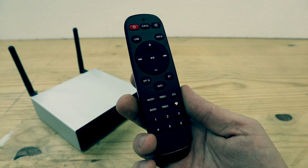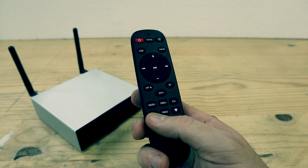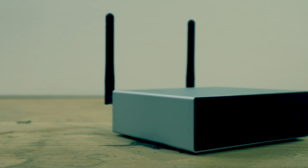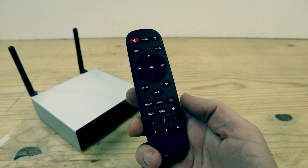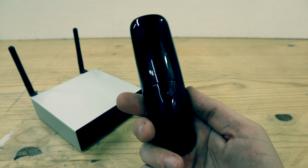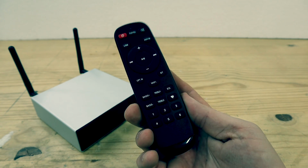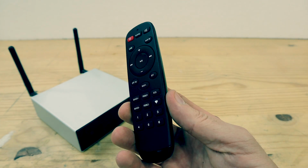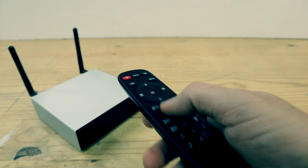The remote control of this unit does have its limits, and you are better off just using the app. For example, the amplifier has no on-screen display, so any command from the remote control is really a hit and miss. The bass and treble controls, in my opinion, are pointless. There is no indication where you are in its range, and thus no way of knowing how much bass or treble you are applying. It also comes with a few equalizer settings, but they are really not worth it, and after a firmware update was not working at all. I would recommend chucking the remote in a drawer and forgetting about it.